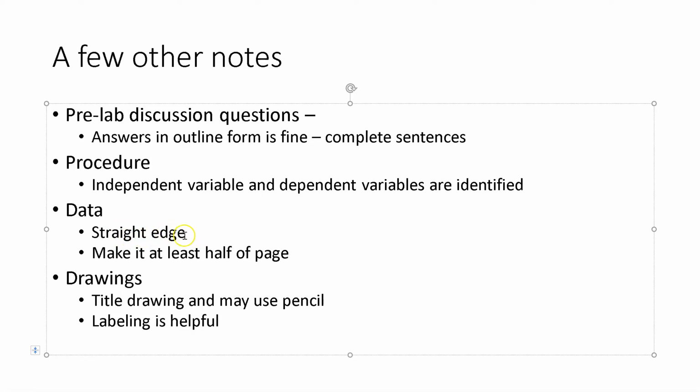Data, use a straight edge ruler when you're making tables or graphs. That's helpful. We don't want this to be messy. We want to do good work. Make it at least half a page. Yeah, data, since it's telling a story, let's make it large, right? Let's make this story large.